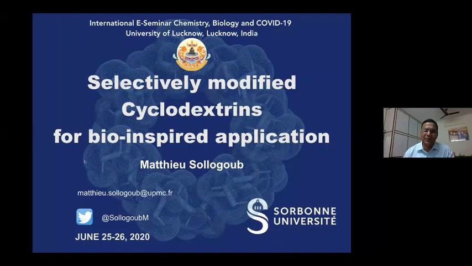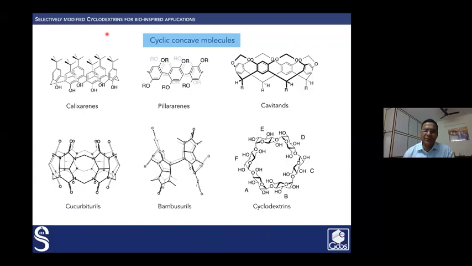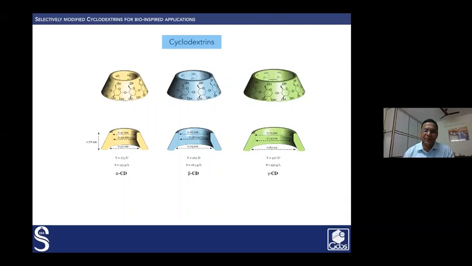Cyclodextrins are part of a wider family of compounds called cyclic concave molecules. They are really at the root of supramolecular chemistry because they have this cavity. But cyclodextrins, they stand out because they are the only ones which are naturally occurring, water-soluble, and also very cheap and used in our daily lives. There exists three main categories: cyclic oligosaccharides with either six, seven, or eight glucose units, called alpha, beta, and gamma cyclodextrins.